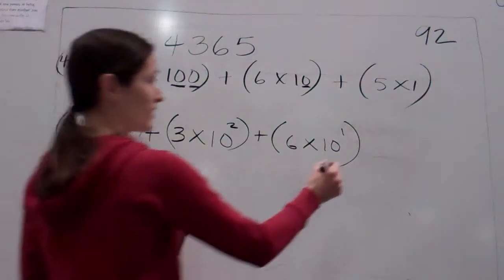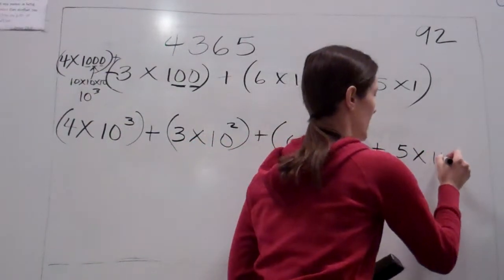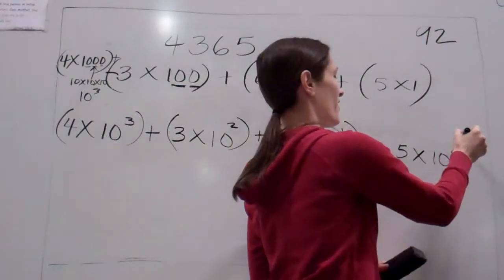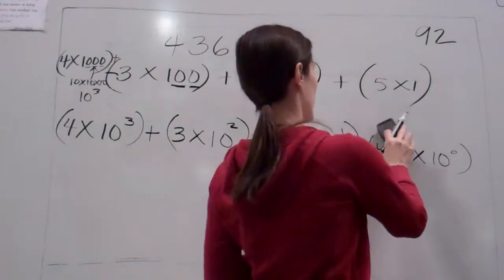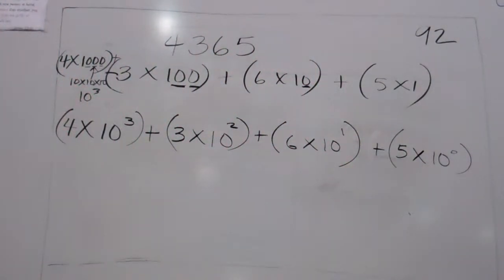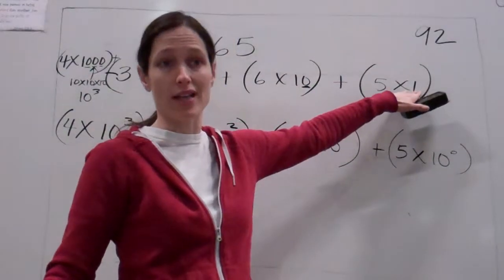And then, this is really going to flip y'all out. 5 times 10 to the 0 power. Because guess what? There are no 10s. There's not even a 10 to multiply. So there's 0 10s to multiply. It looks like degrees. And 10 to the 0 power equals 1, basically, which is what we're saying.